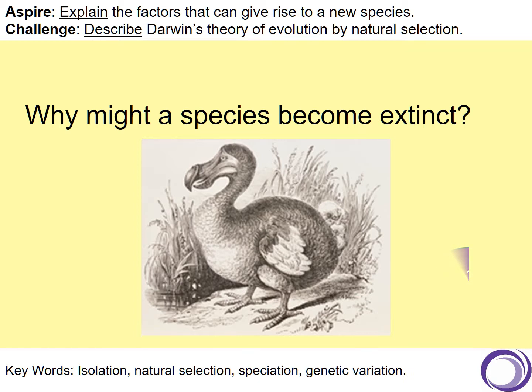Okay, so that picture is of a dodo. And a dodo was a large flightless bird that used to be around but is now extinct. And there's been many reasons why people think the dodo became extinct. But one of the most believed reasons is because new species were brought to the habitats they lived in, and they actually fed off the eggs, and the dodos then didn't reproduce successfully. And there's more about the dodos and extinction in one of the B7 lessons.